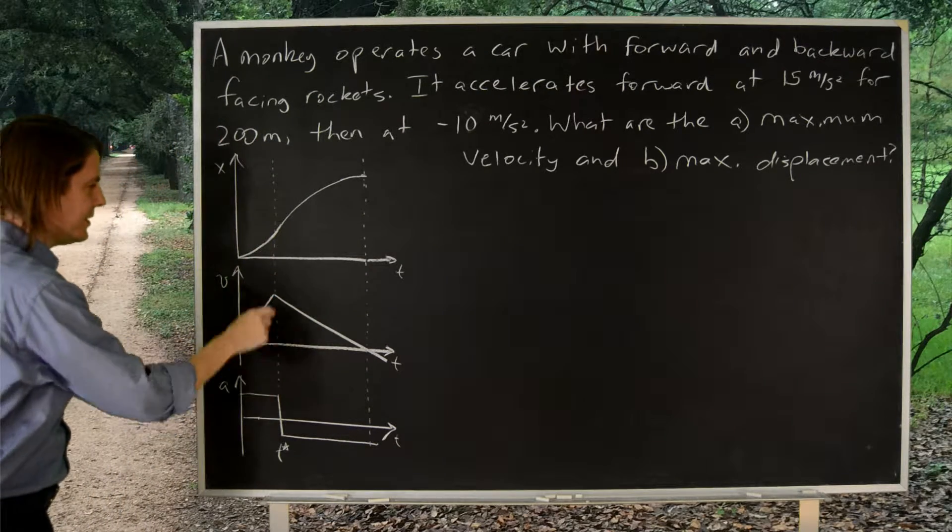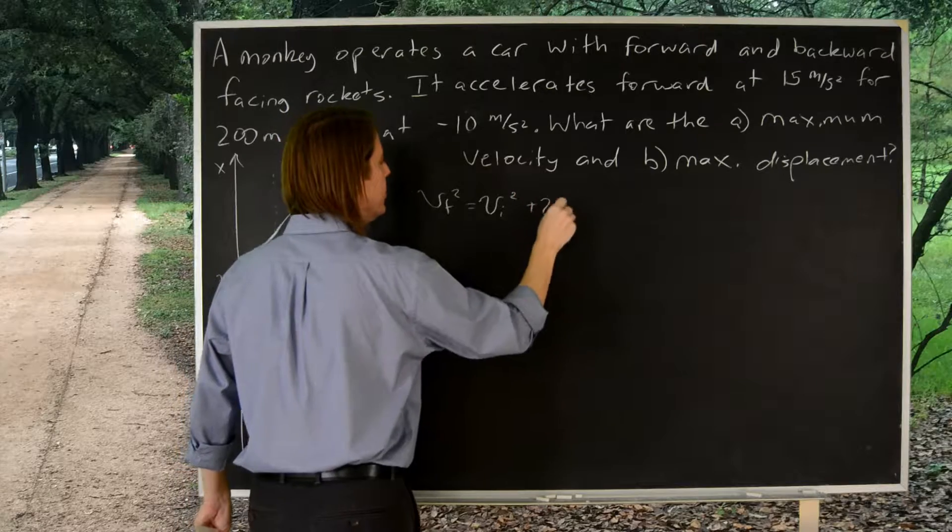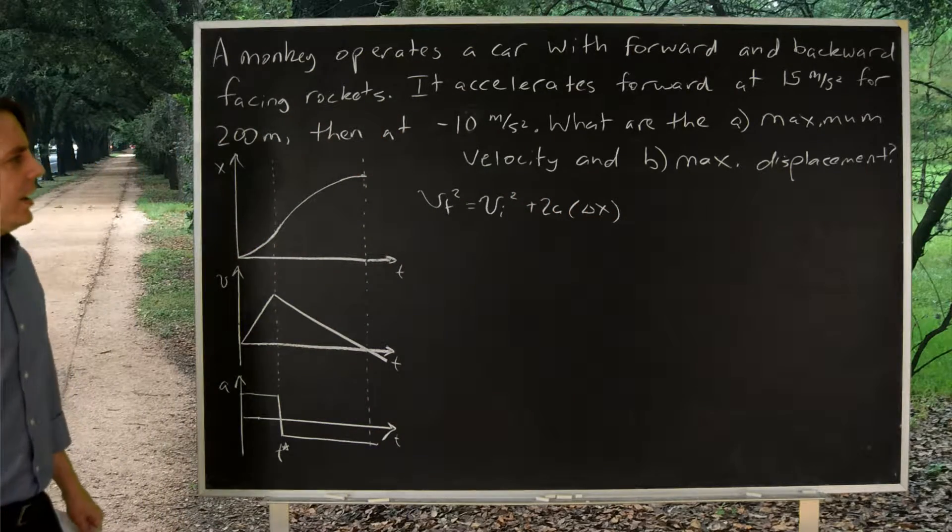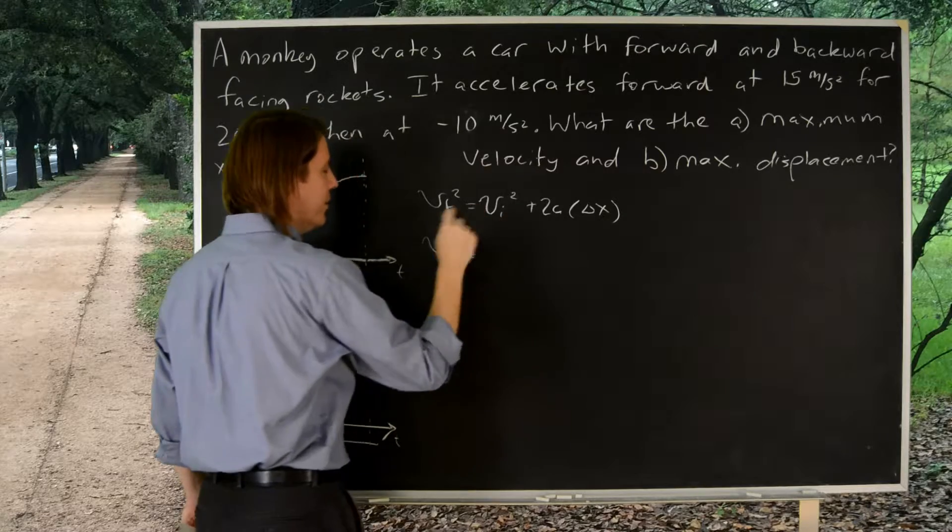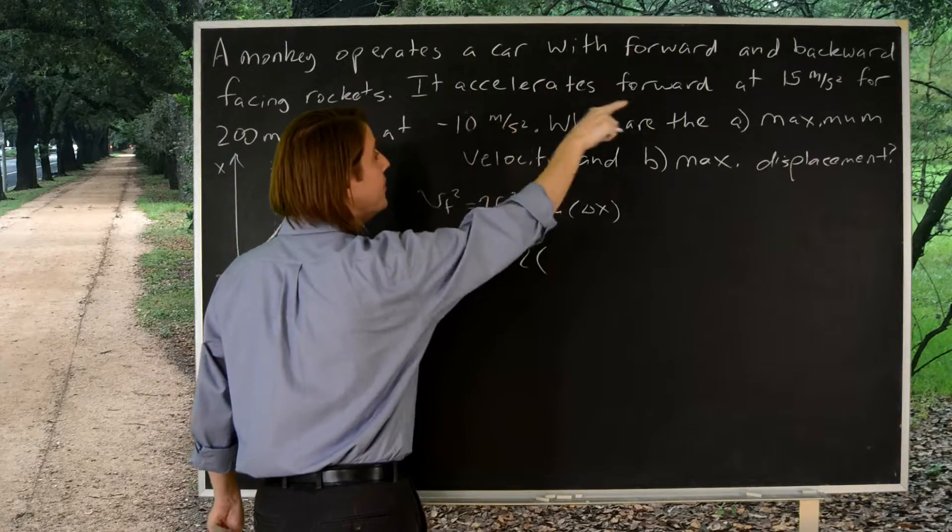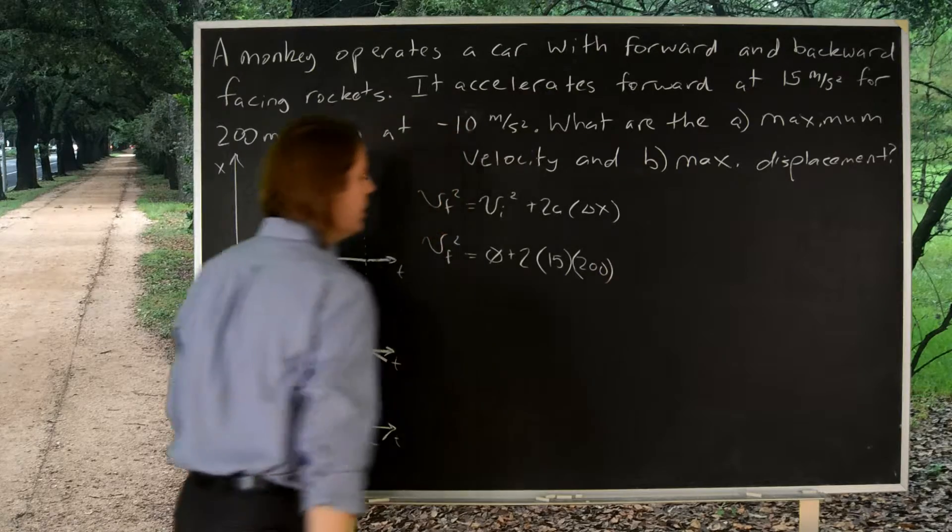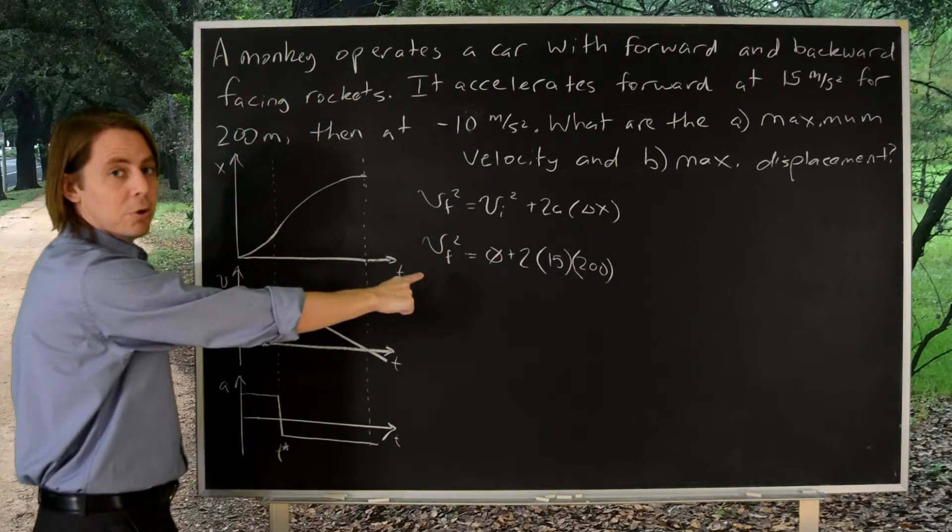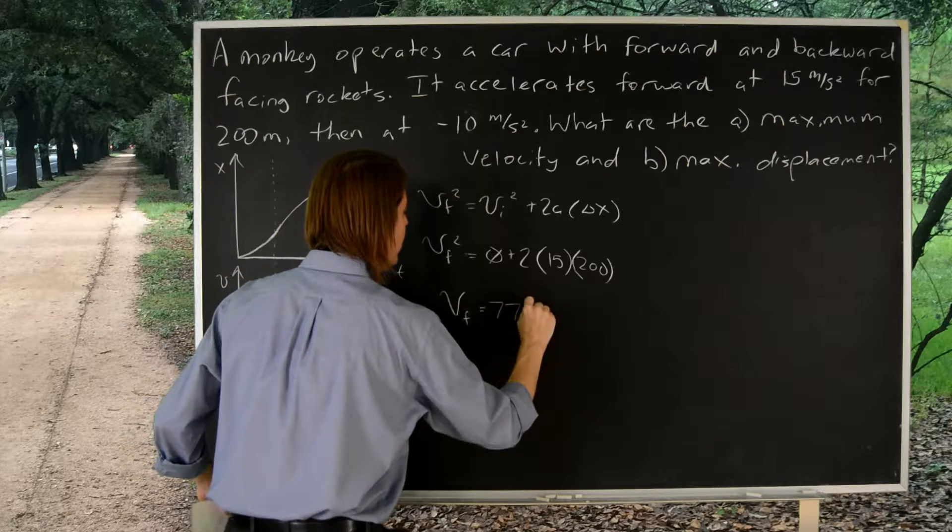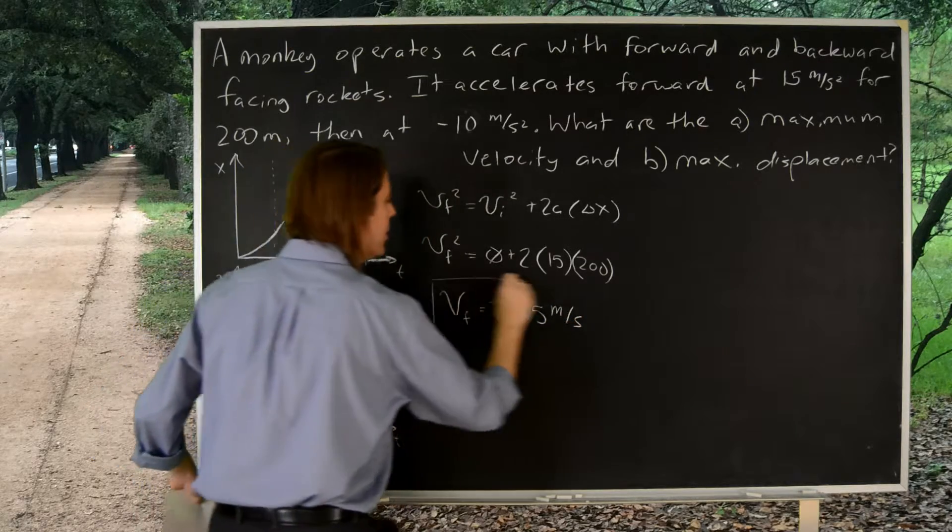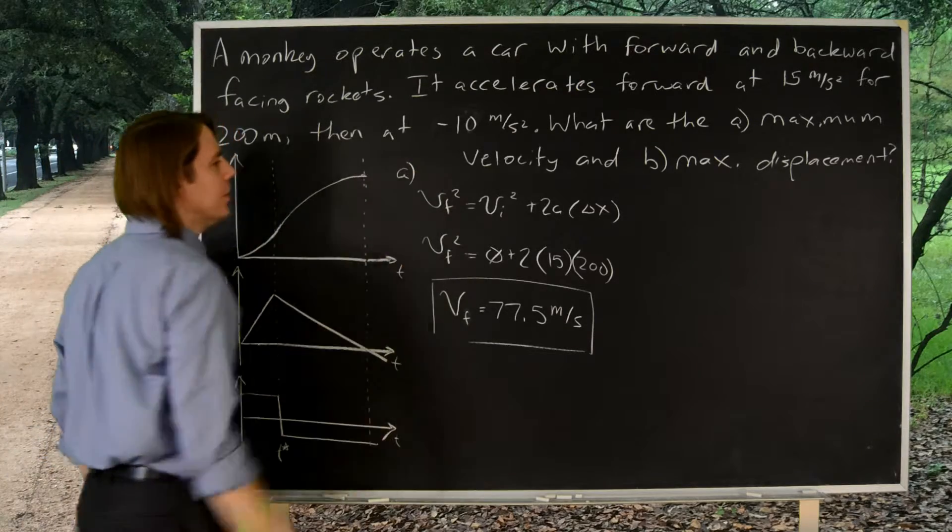This looks like it's all about acceleration for a certain distance. So we would use our equation: v final squared equals v initial squared plus 2A delta x. And we know that we accelerated for a distance, a displacement of 200 meters. So what we're looking for, v final squared, the initial squared was zero, started from rest, plus 2 times 15 meters per second squared times 200 meters. So this makes 30, this makes 6,000. And then we take the square root because it's vf squared. And that's 77.5. vf is 77.5 meters per second. That's how fast things got. And then it started to slow down.